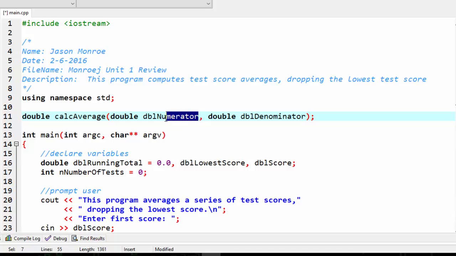Maybe I'll call this double total, and then this one will be, actually these are going to be integers, I'm sorry. The denominator will be int number of items. How about?